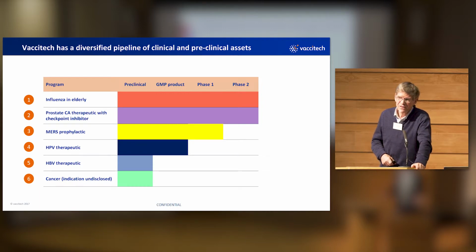We will find out that insert of NP plus M1 does not induce any antibody to any of the surface proteins of flu. It will be a pure hypothesis-driven trial of whether inducing T cells to flu actually makes a difference. A hypothesis that's been around for 10 years, that's believed by many people, disbelieved by many other people. And so what we need to do is do the clinical trial and find out.